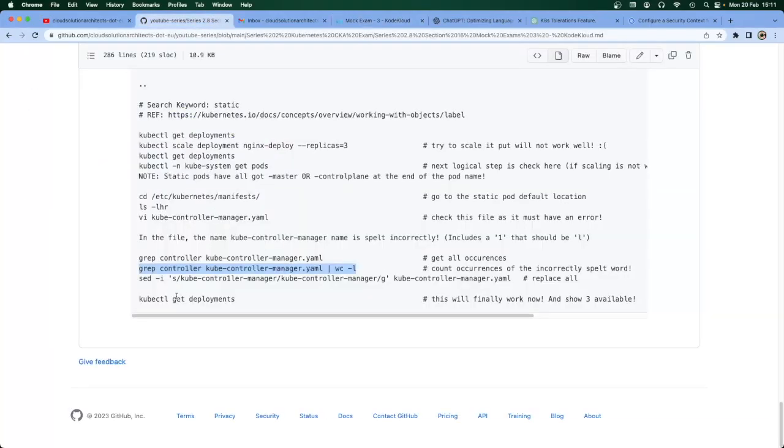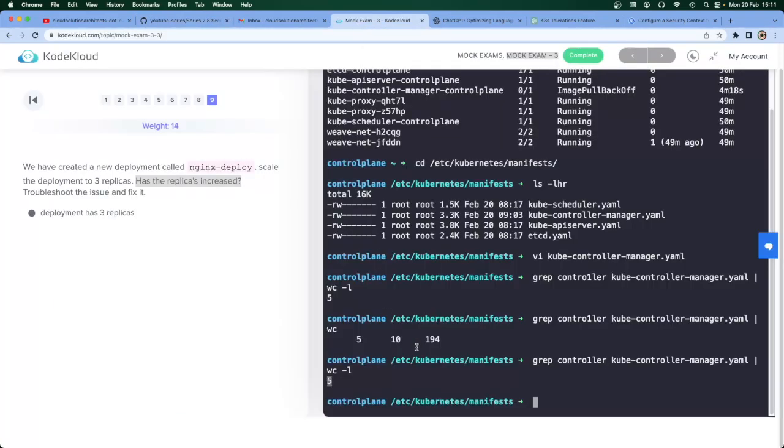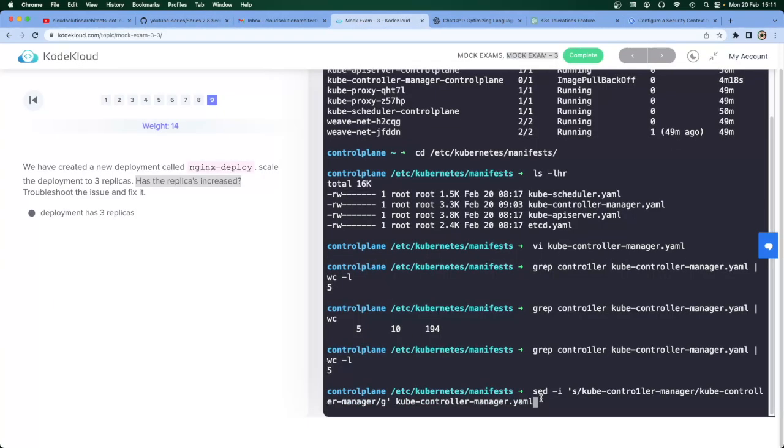Another great command coming from the Linux side is sed. With sed, this is the phrase you're going to search for, this is what you want to replace it with, and this is the file you want to replace it in.